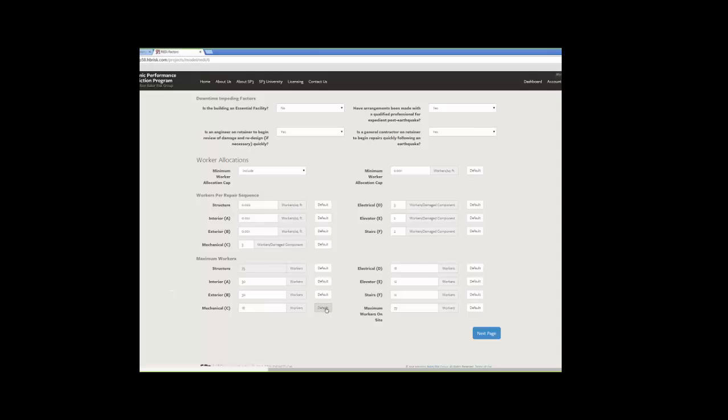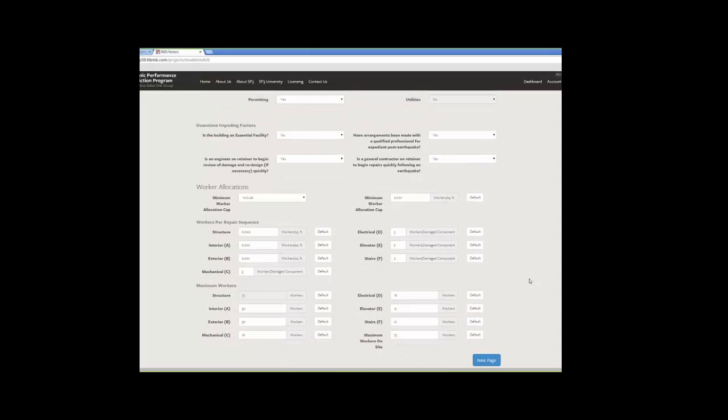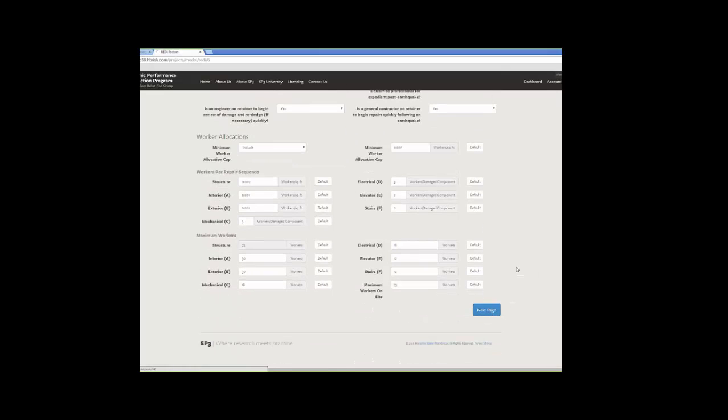Down here, these are all the defaults. We probably should put these under an advanced options. The expectation is that you wouldn't be modifying any of these, that basically the user input would pretty much stop here and not go beyond the worker allocations. But again, the basic philosophy of the system is include defaults, give the engineer complete authority to override defaults, right? Don't pigeonhole them into something by the defaults. So that's why they're here. You can go through and override things if you really want to dig deep in the process. So next page.